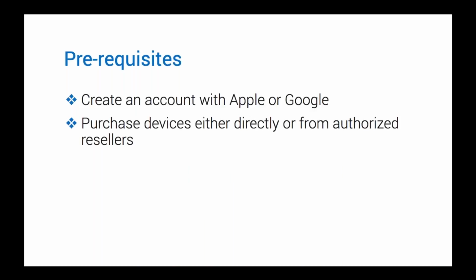So there are certain prerequisites for these two enrollment methods. The first one is that you need to create an account with Apple or Google. This account will be used in respective portals to initiate enrollment. Additionally, the devices that are to be enrolled must be purchased either directly from Apple or Google or must be purchased by authorized resellers.